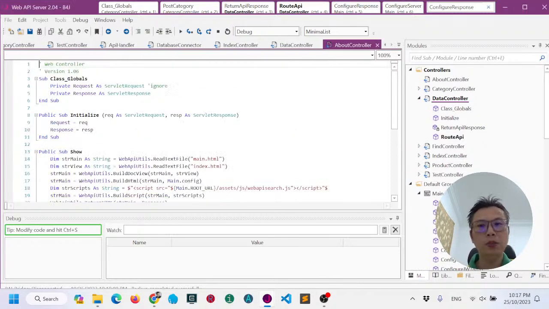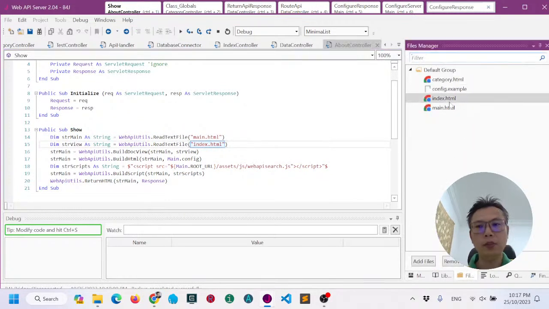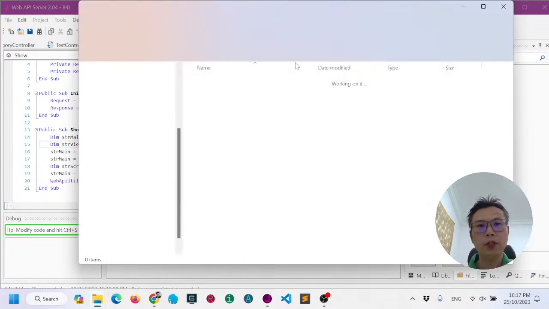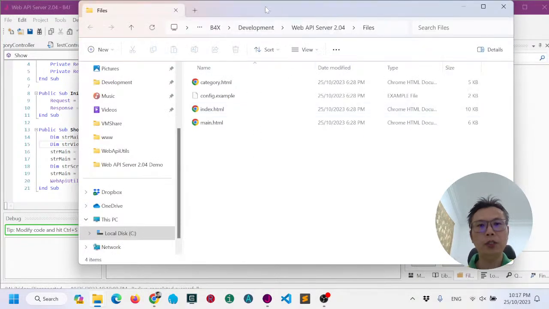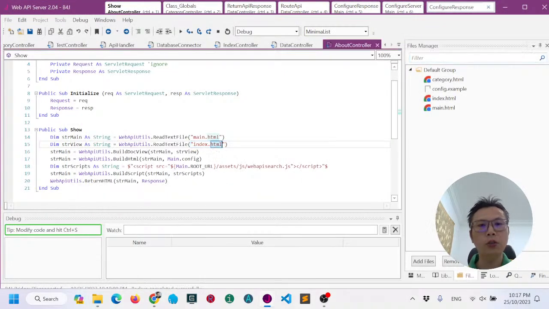So we just create one controller. Inside here, I have a method called show, and I load the index HTML file. You can create an HTML file and put it inside your file folder or asset folder, then you can load the file over here.